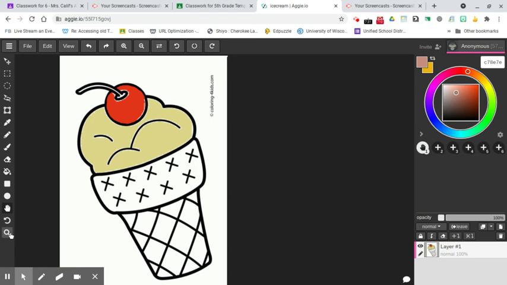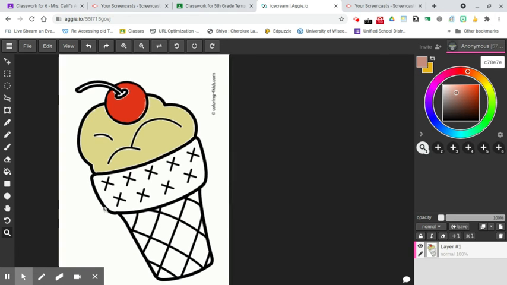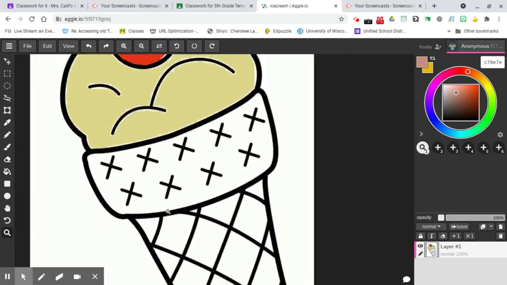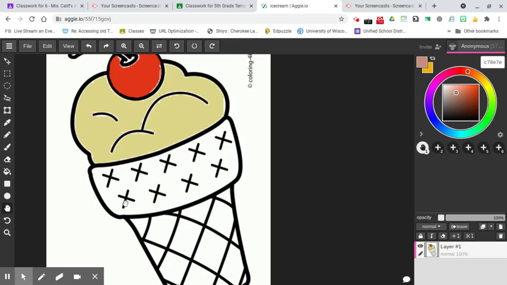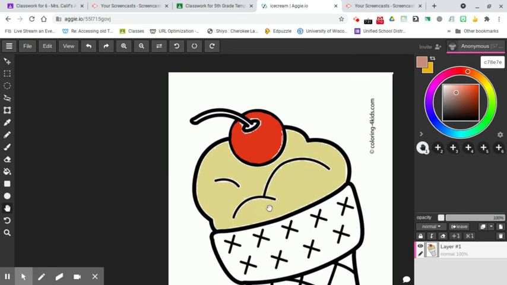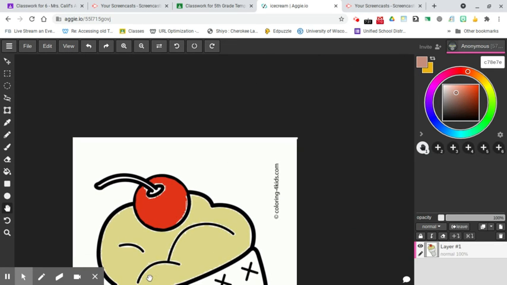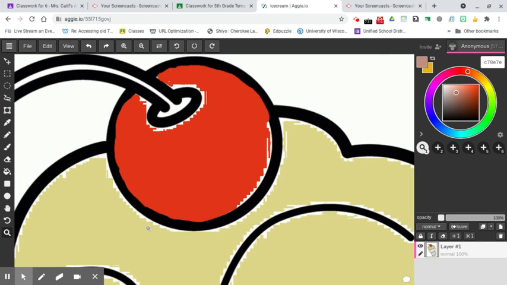Over here to the left is the zoom, but you can zoom just by dragging your finger across the touchpad. This is not undo, this is rotate. The hand, you can move it around the screen. So if you need to move something down and then you can zoom in, it's just a really good tool to have. These are items that you can add to your picture. And then the bucket is what we use to fill in.